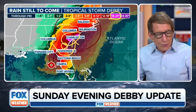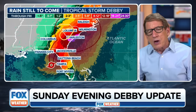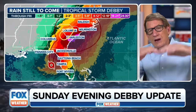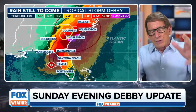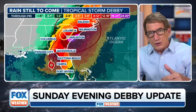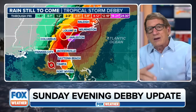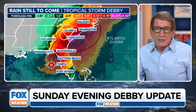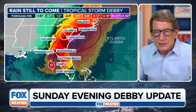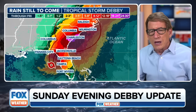But then the rain falls, let's say up here, farther up at the higher elevation. Remember, Charleston is very low, and that water comes down the rivers and into Charleston Harbor, rivers and creeks that all converge there, and that water can't get out, and that increases the water level and increases the storm surge essentially. So this combination is a significant threat for any low-lying areas.